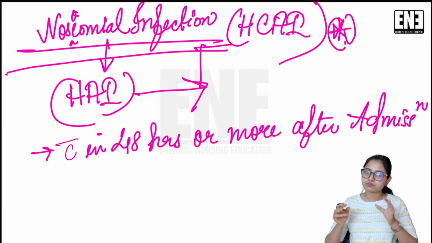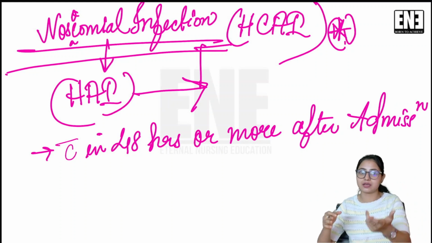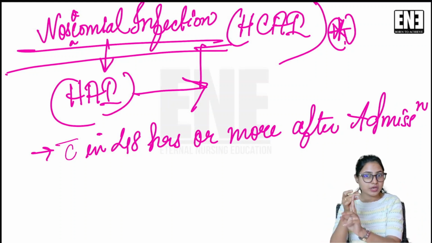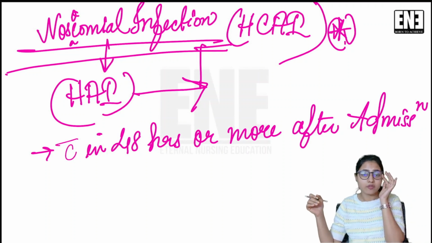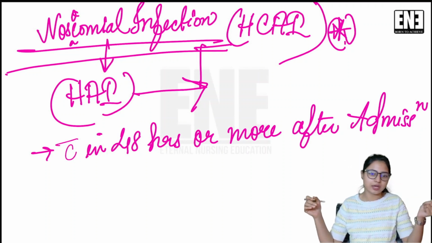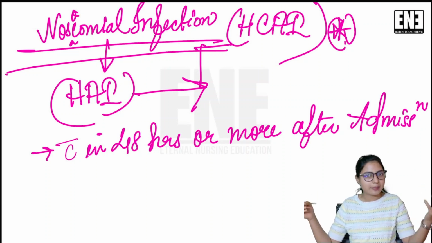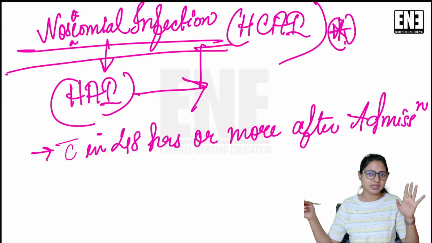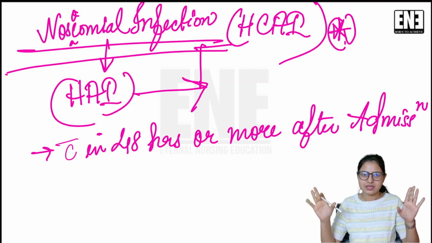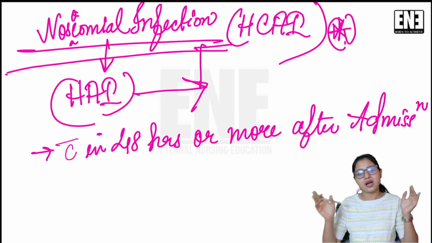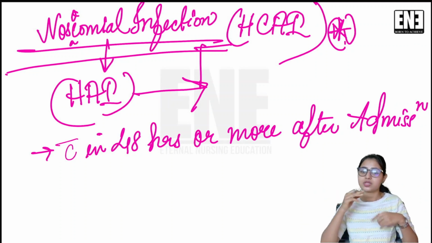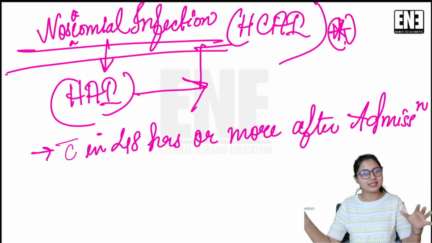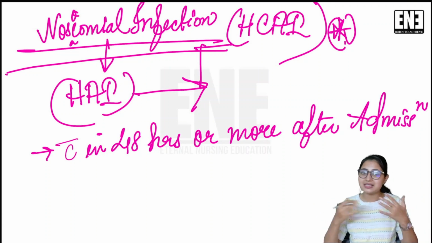ठीक है, एडमिशन लेने के within 48 hours, 2 days और more than that भी हो सकता है, within 2 to 3 days of taking admission you are getting diagnosed with some other disease condition. आप एडमिशन लेने गए थे due to any appendicitis और any GI disorders और कोई भी disorders. ठीक है, any cardiovascular disease. But after 2 to 3 days, after 48 to 72 hours of your admission, you are getting diagnosed with some new infection जो आपको पहले से था नहीं. ठीक है, जो आपको पहले से नहीं था.